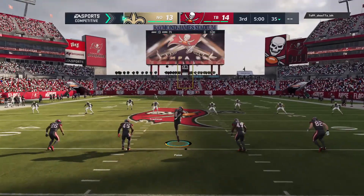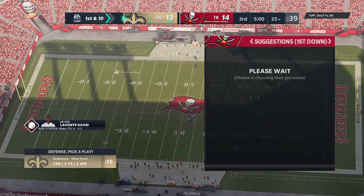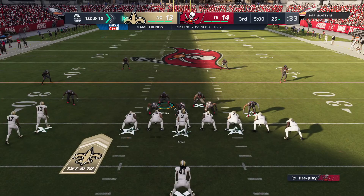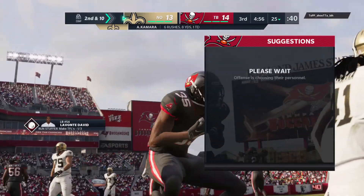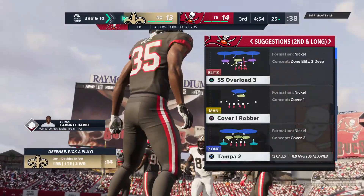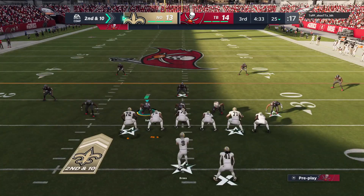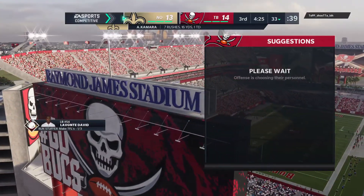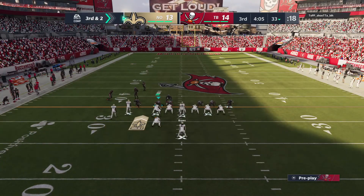The Saints going to go on offense first as we begin quarter number three. The Saints offense on the field, ready to get their drive started. We have not seen much on offense from either side these last few drives. Time to go to some tendency breakers and try to create some offense — you have to, and if you don't keep abreast of what you're doing, you lock into a rhythm and make it easy for the opposition. That'll leave them with a third and two — running lanes were at a premium in the first half, but he's able to find some room there.